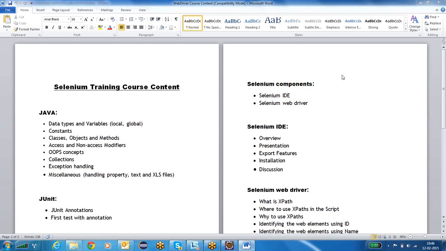Then why are people preferring Selenium? The first point is it's open source. It's a free tool. There is no need to pay even a single penny to consume this tool. That is the main advantage of it, and that's why many startup companies are looking for it. In QTP and Telerik, these are all paid tools. You need to buy licenses for them. So when you compare with those tools, it is preferable because it is open source.